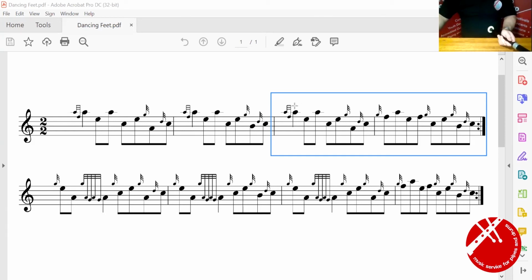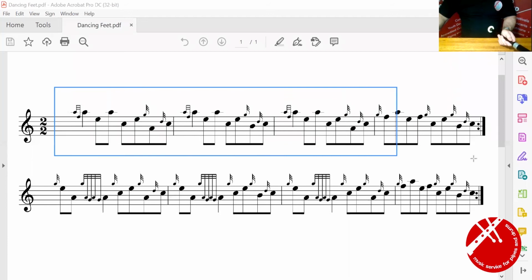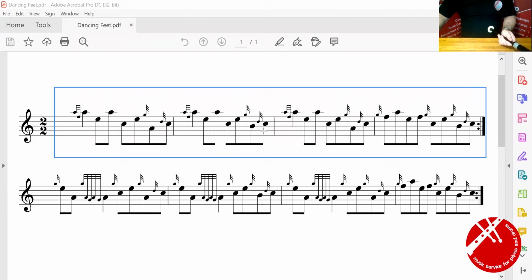Again, once you've done it 3 times and you're happy with that, then we're going to try the full line. I'm just going to play the line once through, and again we're going to do this 3 times, 35 BPM. 1, 2.